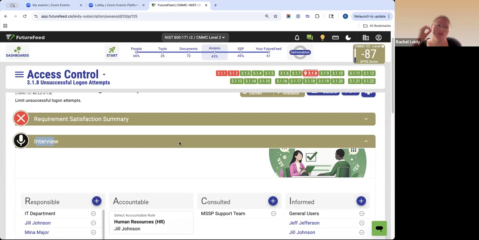Remember, most of you are probably setting up FutureFeed and working on these requirements to prepare for a CMMC assessment, an external CMMC assessment, like a C3PAO certification assessment. But do know that you're going to have to assess yourselves annually.